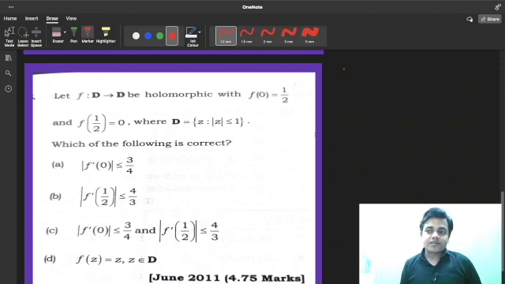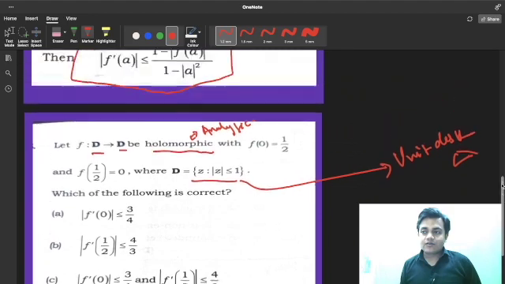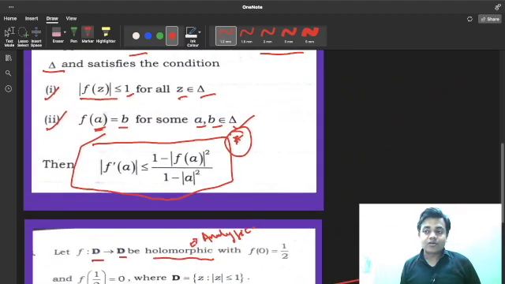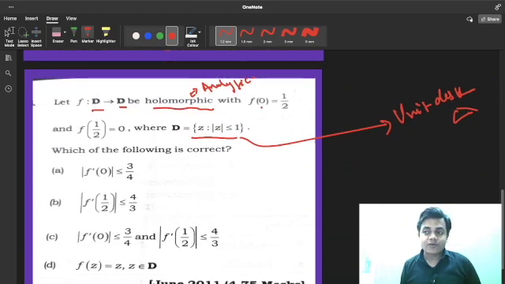In 2011, this question was asked that F from D to D is holomorphic, which means analytic. This is unit disk delta. All the conditions you can see. Mod F of z is less than or equal to 1 for all z belongs to delta. If you put any element from z, you get the things less than or equal to 1. In the question it is given F of 0 equals half, F of half equals 0. So all the conditions for Schwarz's Pick Lemma are satisfied.